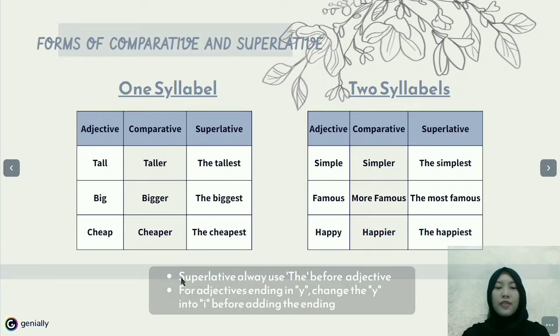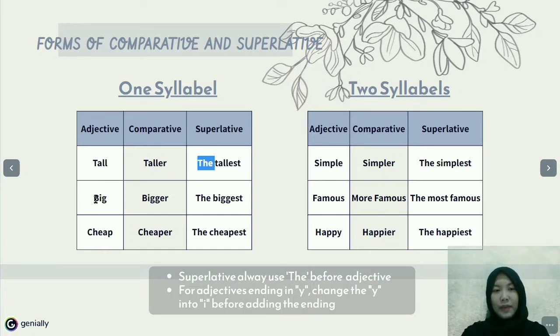And you also have to remember that the superlative adjective always uses the before the adjective. Example, the adjective tall becomes taller in comparative and the tallest in superlative. The in the superlative is always used, so we have to remember it.